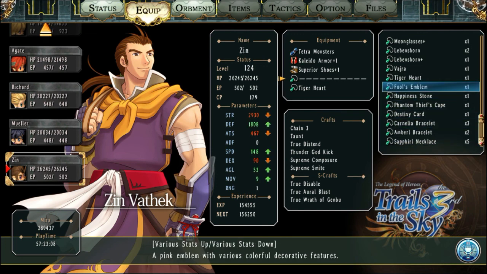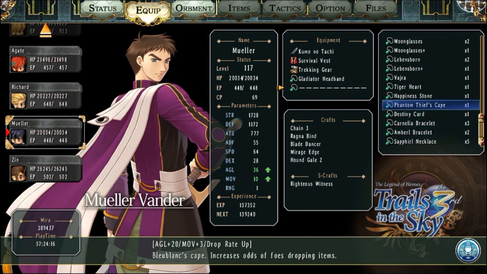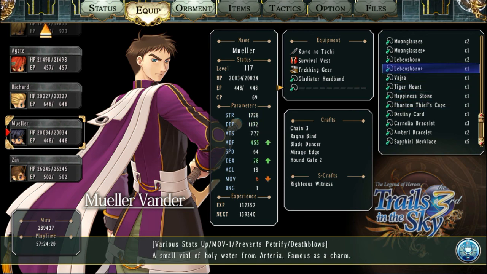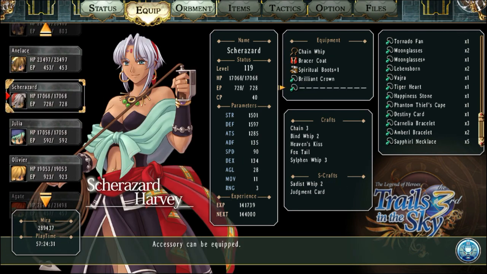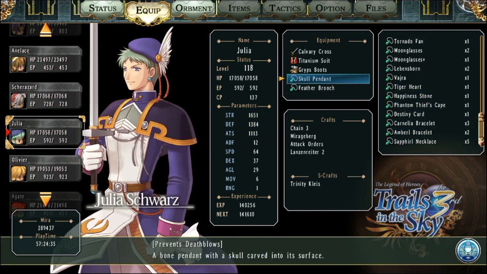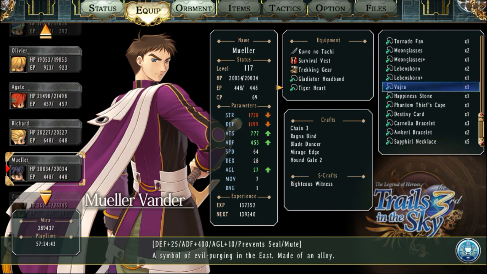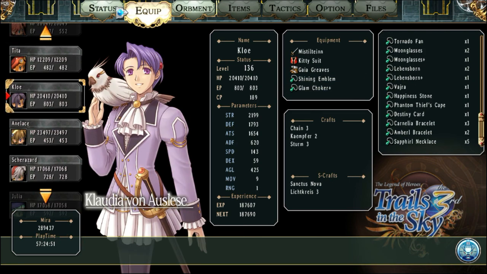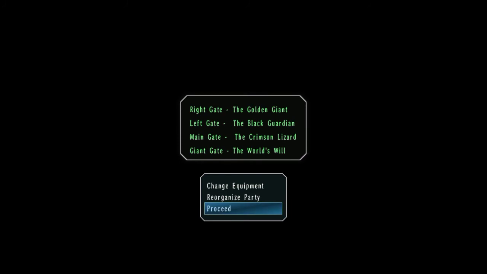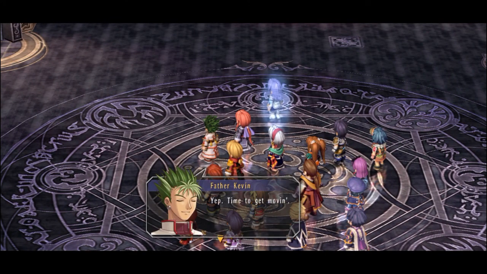I'd like to find something for him before I go. Full emblem. We'll try this. So notice I didn't really give anything to Julia. Let's actually give him the Tiger Heart. He will be susceptible to status effects, but not much I can do. That's everything. Time to get moving.